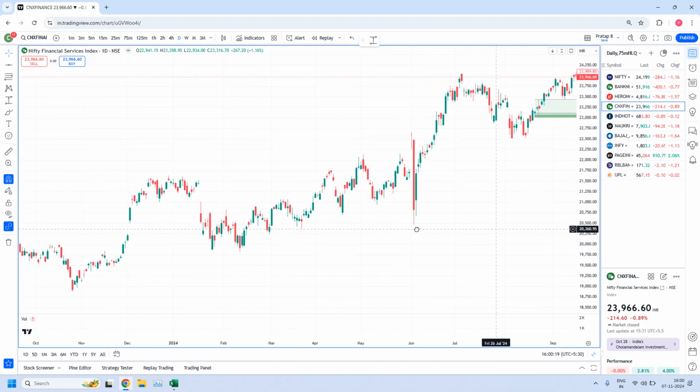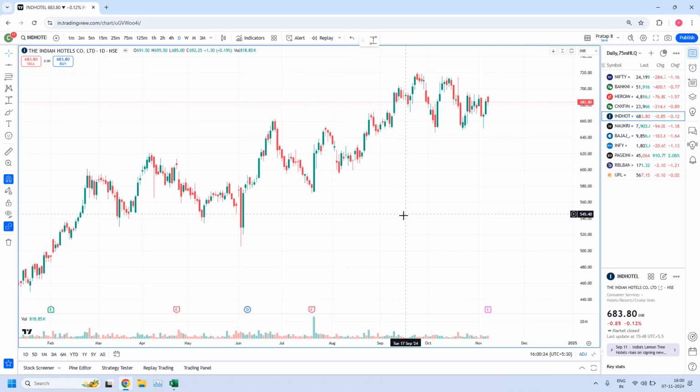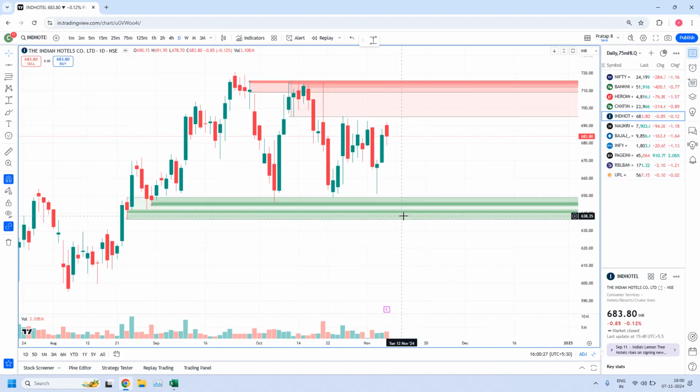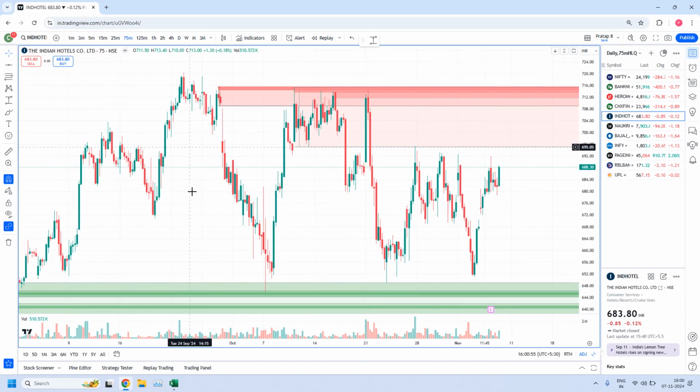And the next one is Indian Hotels. This is also a daily high liquidity supply zone. So we have a rally candle, 1, 2, 3, 4, 5 base candles and a drop candle. This is what our software identified. But I don't know how many of you remember, previously we got a 75 minute high liquidity zone here. This is the one I fine-tuned earlier. Let me go to that 75 minute zone area.